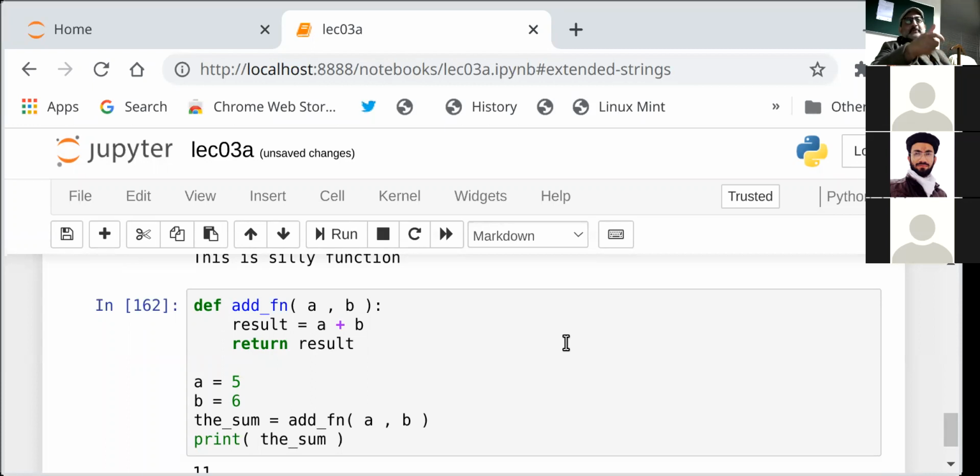You can tell it what types of inputs you want, but I'm just touching things lightly here. I haven't thought of that, but if you were to put in, say, some string A and some string B, then plus means concatenation, and it would return, I think, the concatenated string.